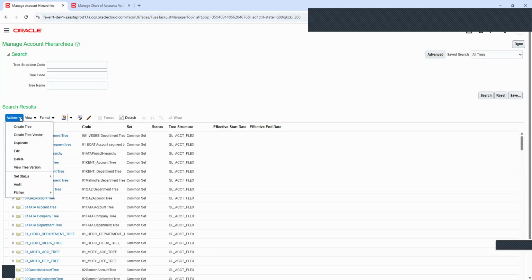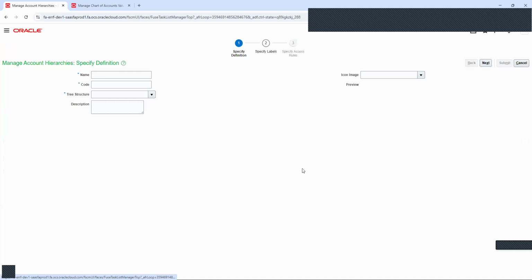To create a new one, go to the Actions menu and click on create tree code. Enter all the mandatory information. Wherever you can see this mark, it's mandatory.